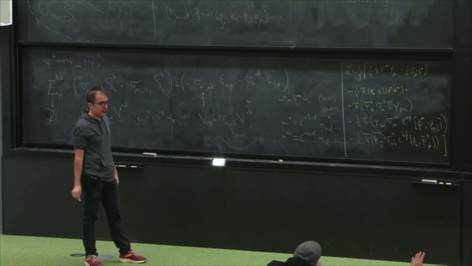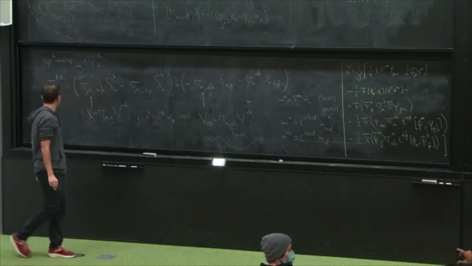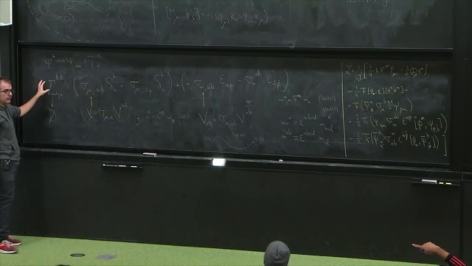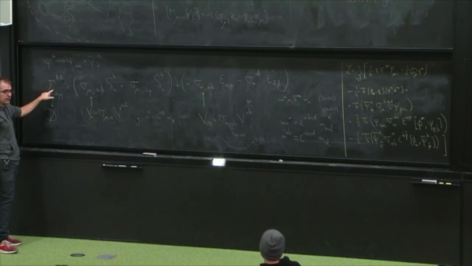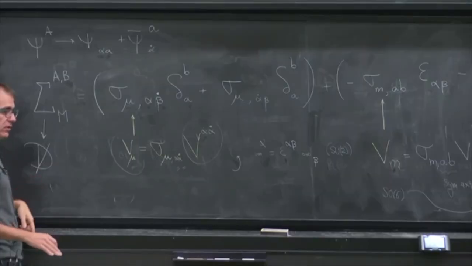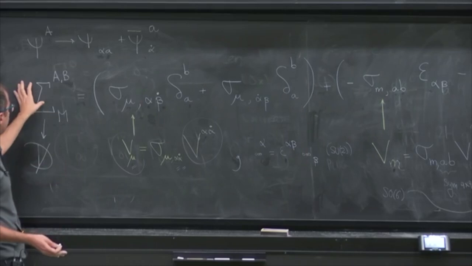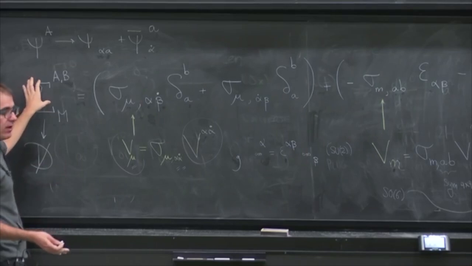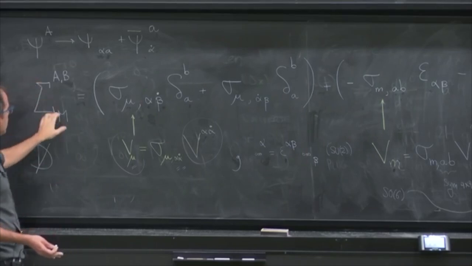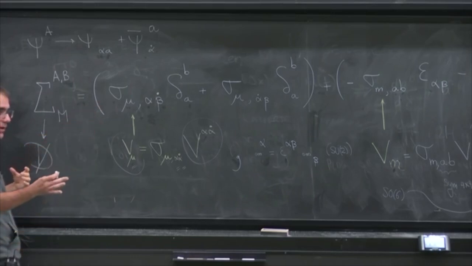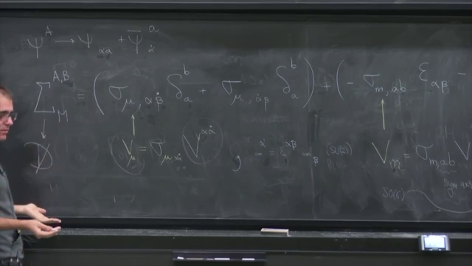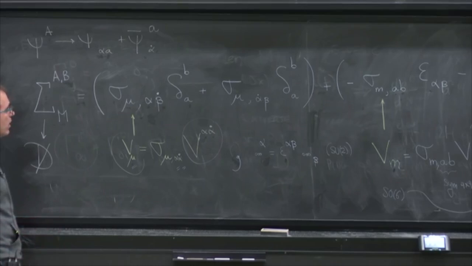To construct that sigma, you said it's some kind of product between the two sides, right? This sigma? Yeah. How did we construct that? So this sigma, you just need to find these Clifford algebra elements, right? So the antisymmetric product of sigma m sigma n must give eta mn. Then you just find some representative of this matrix. Yeah, but here we have split them specially. Yeah, here we wrote it in a way that is very well designed to then take the reduction from 10 to 4 dimensions.